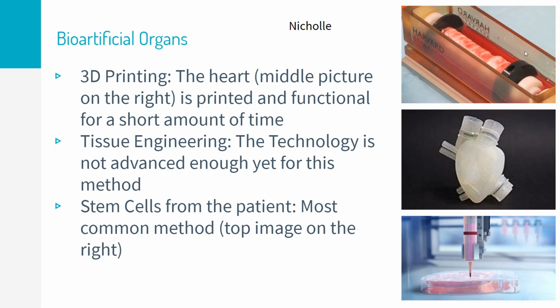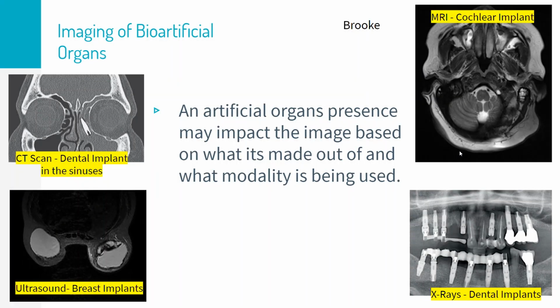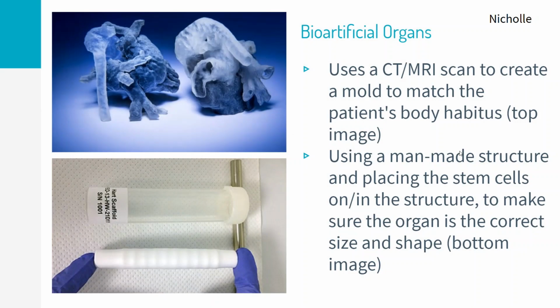Artificial kidneys will be used to eliminate the need for dialysis as there is not enough donors to supply the kidneys needed. In one case, a CT scan was used to find the dimensions of a patient's organs so that an artificial one would match the size and shape of the original. One mold cannot be used for every patient as each person's body is unique and one size fits all will not be a viable option.